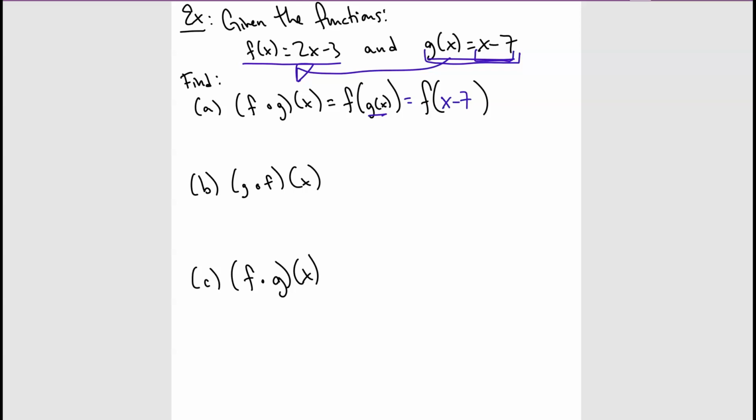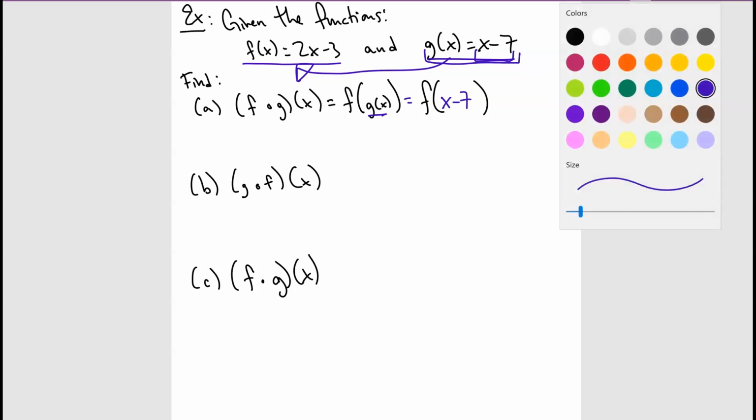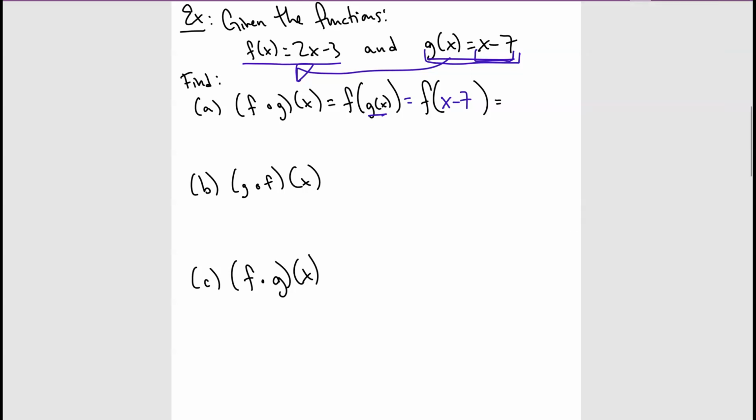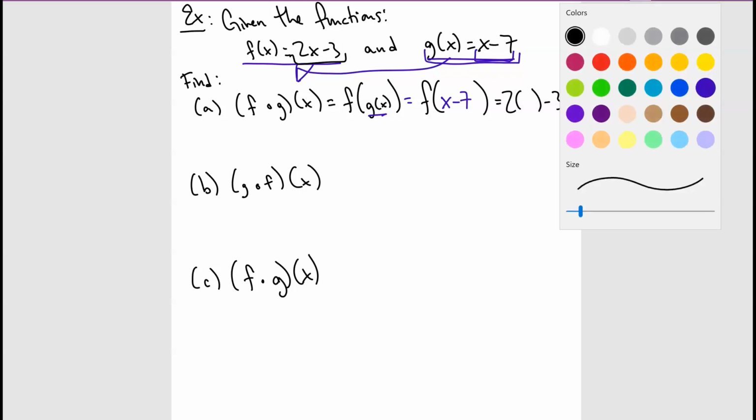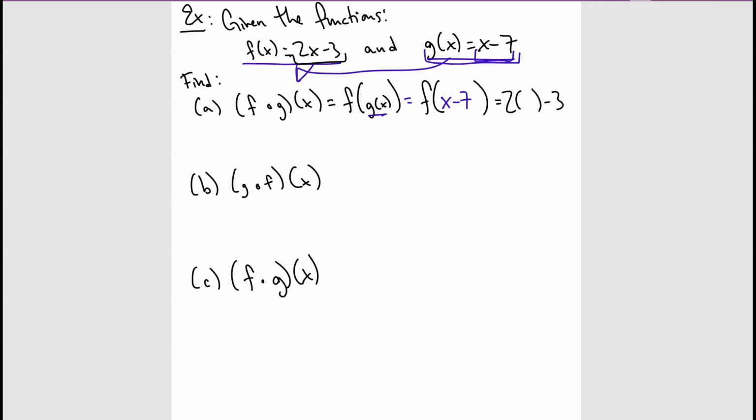I'm going to plug in x minus 7 in there. Let's write what f of x is. f of x is just given to me as 2x, and I'm going to put parentheses there, minus 3. This is just this 2x minus 3, and into the x I'm plugging in this x minus 7. So all I'm doing is wherever I see an x, that's where I'm plugging in this other function. Let me just distribute. I'm going to get 2x minus 14 minus 3.